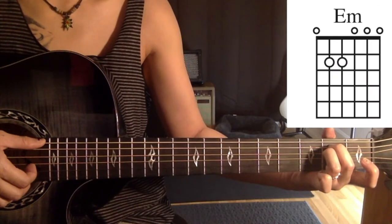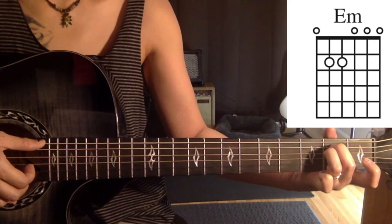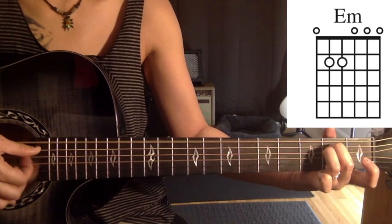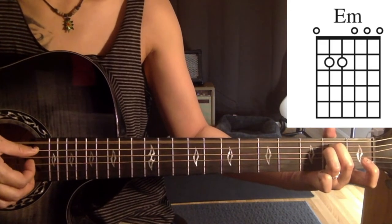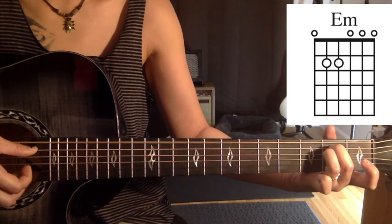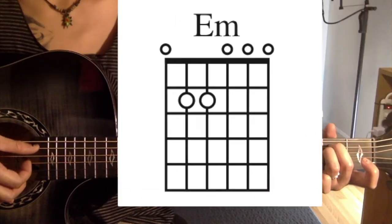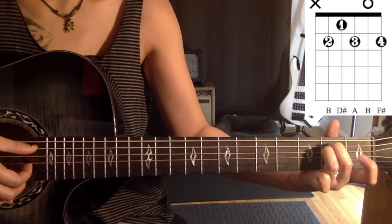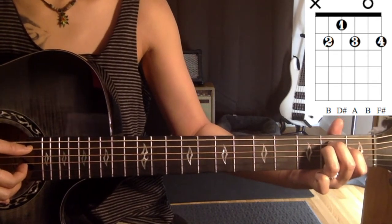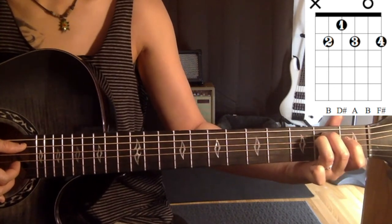Right when you pluck your thumb on the sixth string, you start to sing "like a river, like a river, like a river." Okay? And then when you sing "flows," you change to this chord called B major 7.